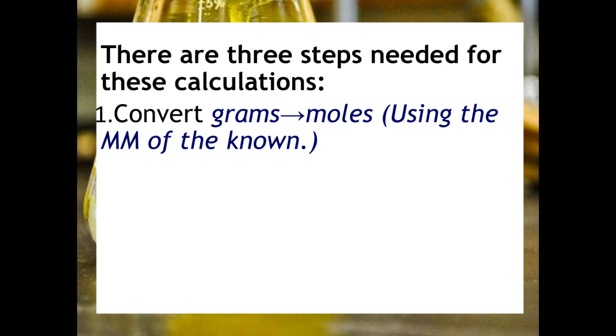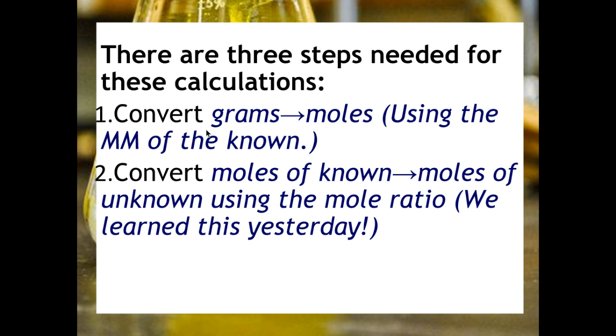Okay. So we're going to cover basic steps of how to do these calculations, and then I'm going to run through an example. So first, you need to convert the grams that you're given to moles. And you do that by using your periodic table, the molar mass. Its units are grams per mole. You should remember this from Unit 8. In Unit 8, we used molar mass all the time, which is grams per mole.